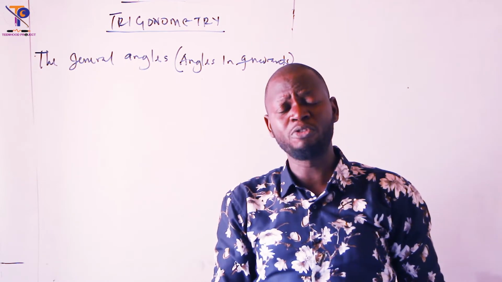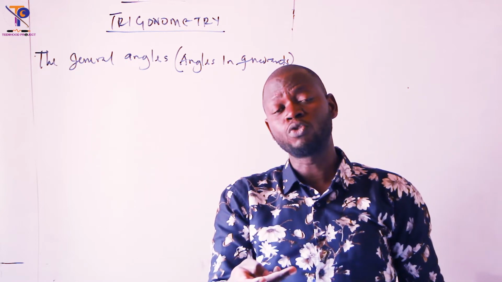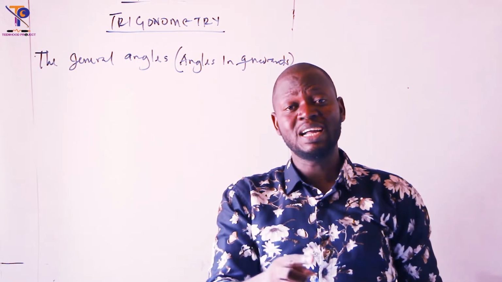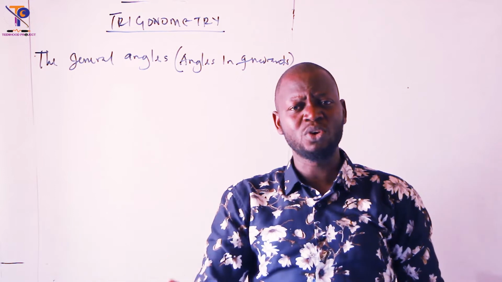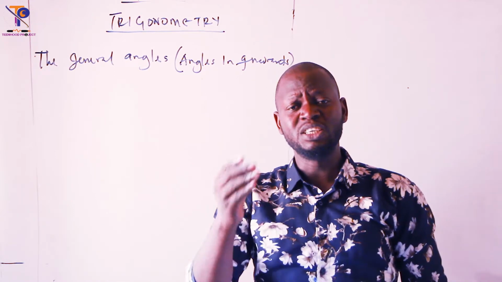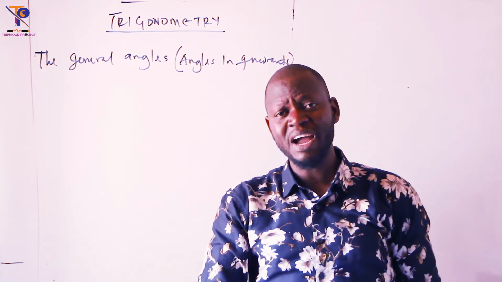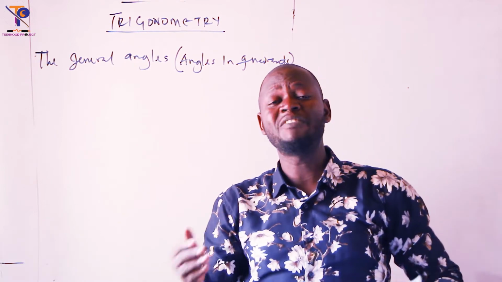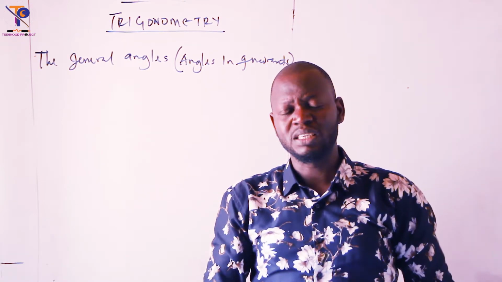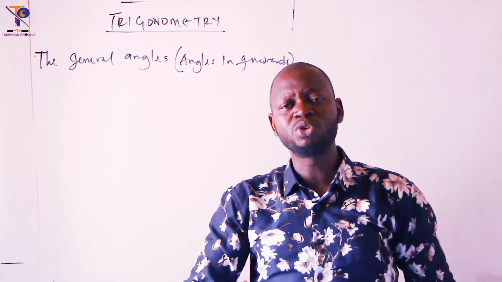And of course, for 45, you have sine 45 to be equal to cos 45. You know, sine theta is equal to cos of 90 minus theta. We have discussed all those things. That means sine 45 is going to be equal to cos 45, and tan 45 is 1. We have discussed all this and we have applied them in a series of our questions.